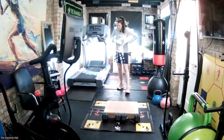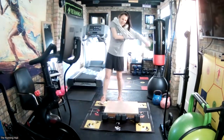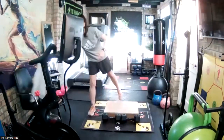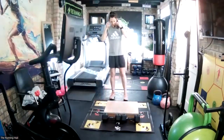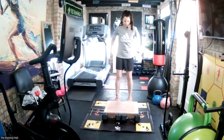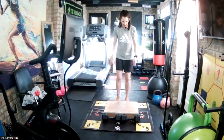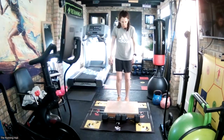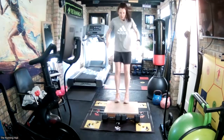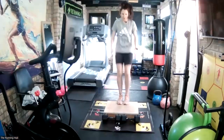30-second recovery. One more set. This is the last set of this one - I want you to try and go a bit quicker. Count how many you do in the 10 seconds. About another 10 seconds before we go. Five seconds and we go. Three, two, one, go. Stop. Good.